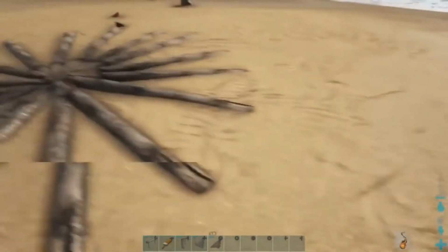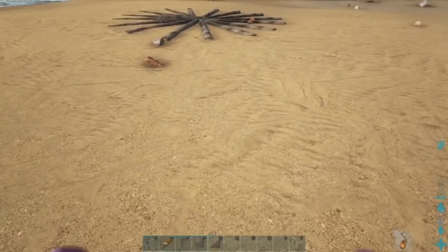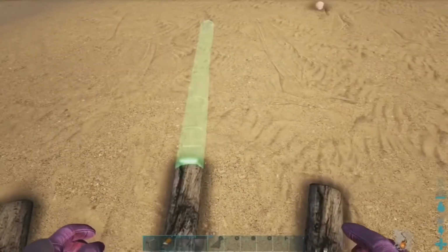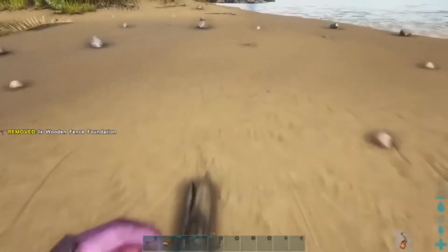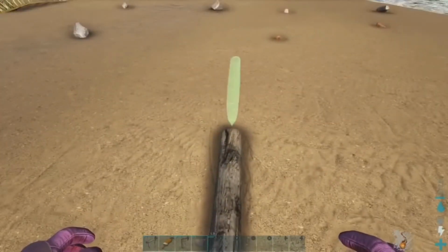And what I wanted to do so you could line up the other one, and since we're putting one dino gate in, what I did here was put 2 fence foundations going across, because a dino gate is 2 fence foundations wide. And so we did that, and then this is the start of the next one.